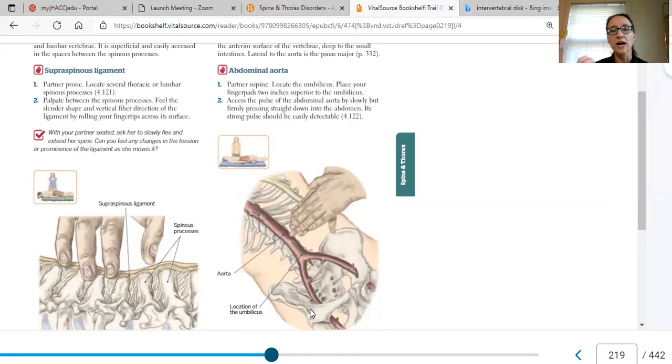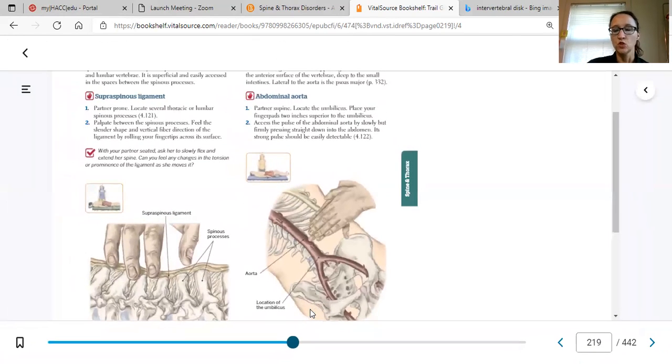You can sometimes palpate the pulse of the artery, and sometimes you can feel it in yourself. Like if you push in to your own belly just above the umbilicus, you can feel the pulse of the aorta. This is the same general rule that I mentioned with all arteries. If you feel a pulse, get off of it, okay? You do not want to be on the aorta at all. Unless you're working directly on the abdominals, specifically rectus abdominis, you don't really need to worry about the aorta, okay?